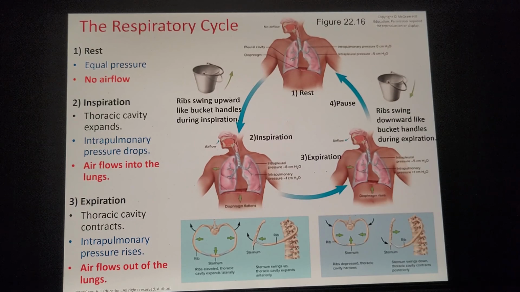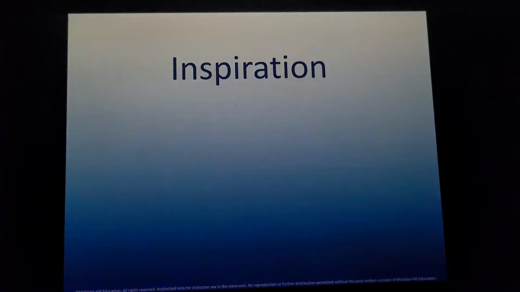So here's just another slide that describes the changes in volume and pressure and where airflow is going, as well as sometimes what actually helps with your ribs. They also move out the way. That's going to also increase volume, which decreases pressure and allow air to come in, versus opposite situation where the ribs are going to fall back down, decreasing your chest volume or thoracic cavity volume, which increases the pressure, and so air is going to move out, and then you start out this process all over again. So that's just another visualization of that.